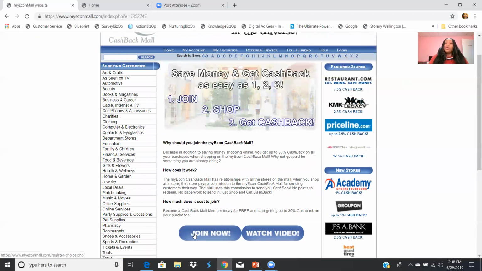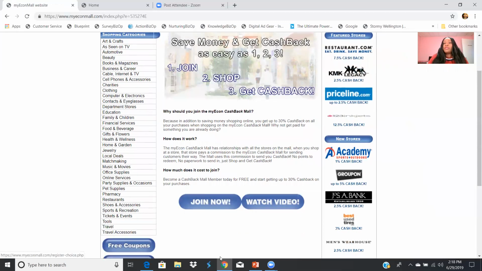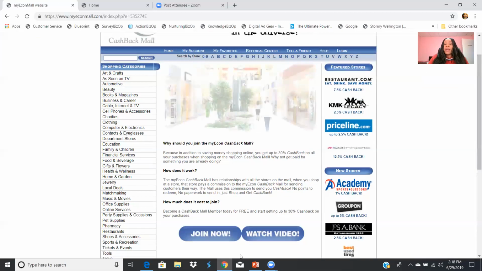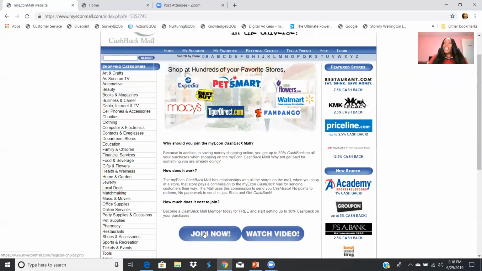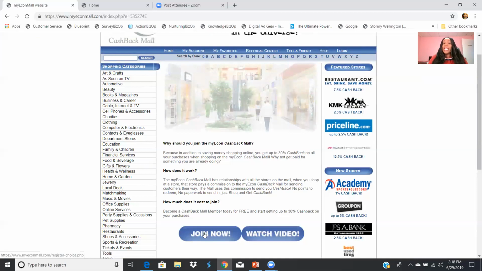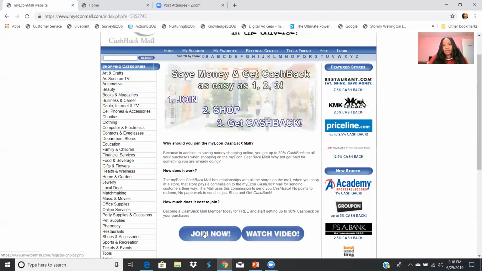Now, also, when you have anyone come to your cashback mall and they click join, every time they shop, they get to earn cash back, and you earn 80% of their cash back rebate.